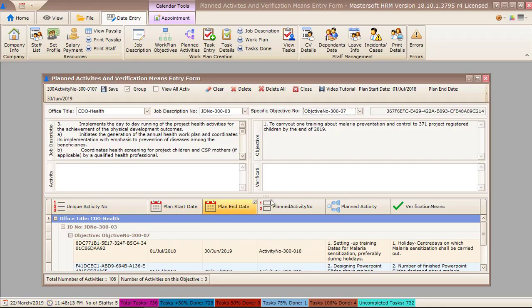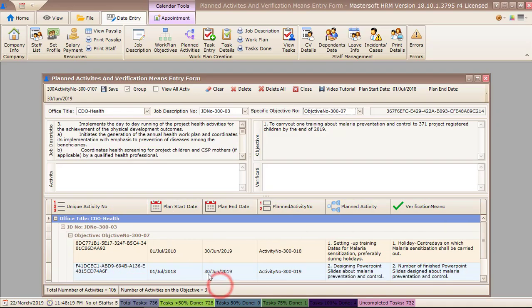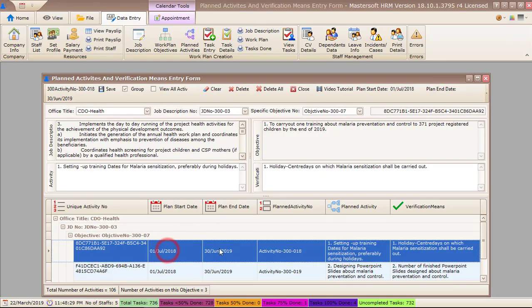And we've added icons to make it clean. Therefore, you get to know the activities and in which planning period they fall. I think you can clearly see them from here.